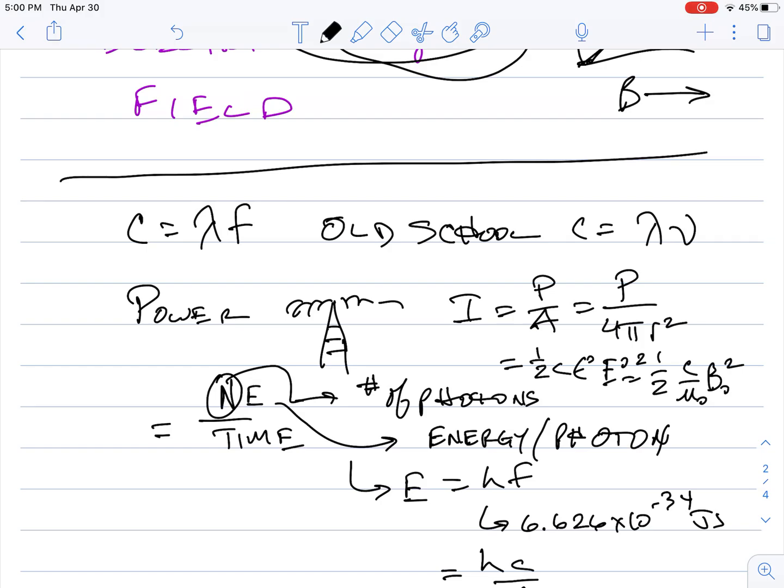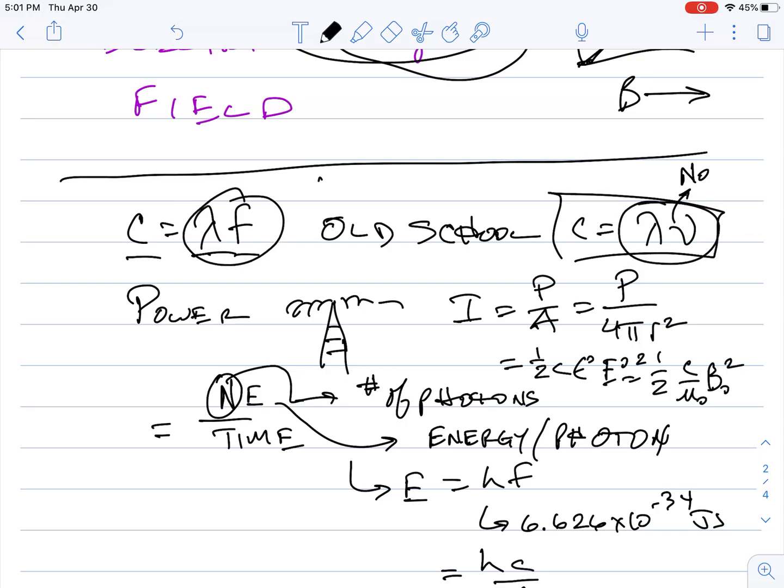Now, old school, this is stuff that you've seen before. This is just a quick refresher. So what you have here is the speed of light, lambda times frequency. I always learned it as c equals lambda nu, okay? So the old joke, what's nu? c over lambda. It's an old joke, but go with it. Again, what this means is these two are inverses of each other. As you decrease the wavelength, you increase your frequency, because these two multiplied together always have to equal the speed of light.